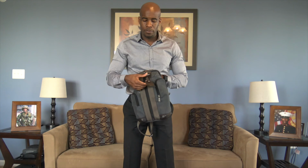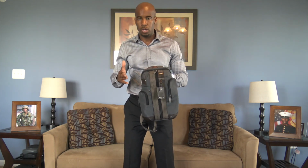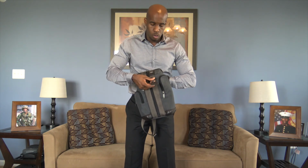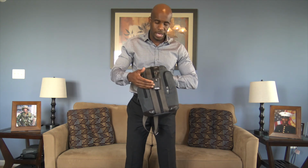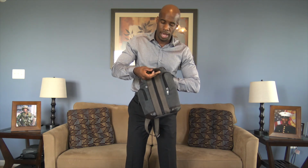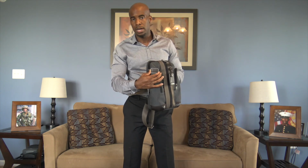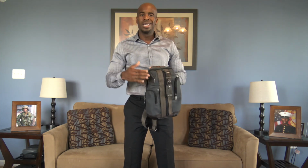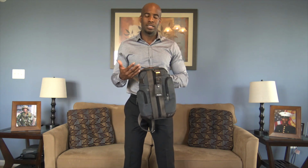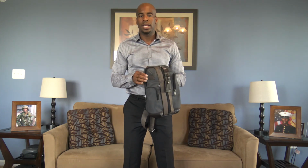Starting off, this is just, say it's Tumi, and it's Tumi in all their glory. You have your name tag, which here you can put your name and everything on it, and it allows you to know, hey, this is a Tumi bag. And you also have your iconic leather badge here that can have your name embossed on it. When I look for a Tumi bag, it's one of the key things that automatically stands out to me. That iconic Tumi tag and that nameplate.